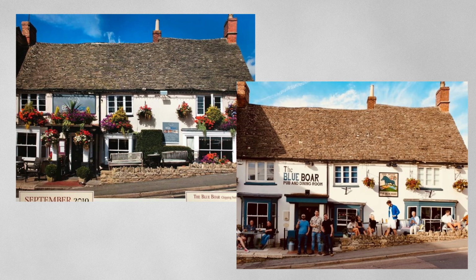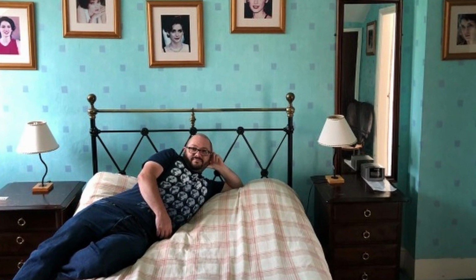Back in 2019 we went to Chipping Norton, which is just down the road. That was alright. It was the Blue Boar, I think. One of the main things that sticks in my head is we were staying in this weird converted barn, which was really cool actually. And also Steve, one of the Sesh Gremlins that joins us, was in a really bad mood because the Wolves had lost to Chelsea. So he went off the deep end, and I think we went for a curry and he ordered a bottle of red wine even though he doesn't drink red wine. We ended up having to give that to the guys on the table next to us because we didn't want it. But yeah, that's another story completely.